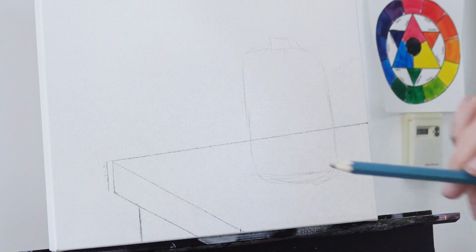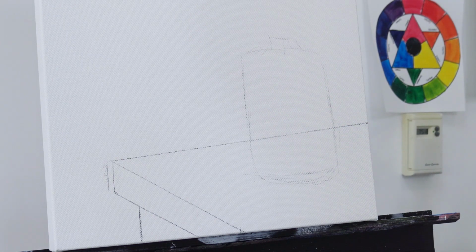So that's generally my vase. And I feel like that looks like it's sitting on the table pretty good. So I'm gonna call that good.